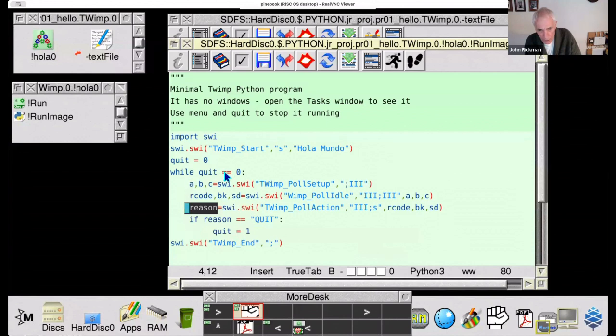The test quit is no longer 0, so it drops out of that, and we've seen it go before, TWimp ends, so the program ends. That's it. That's a minimal TWimp program. It's still not a lot of use, but you could do things there not involving windows, like, I don't know, run some code to do something, make some bitcoins.